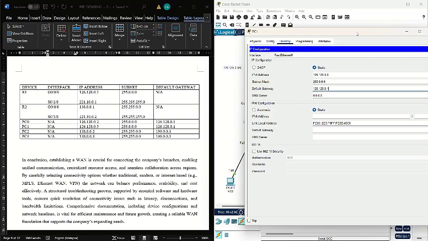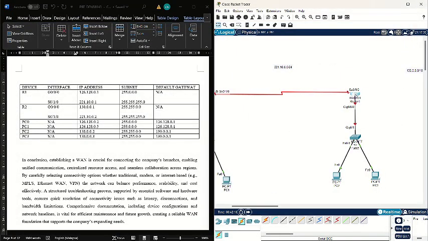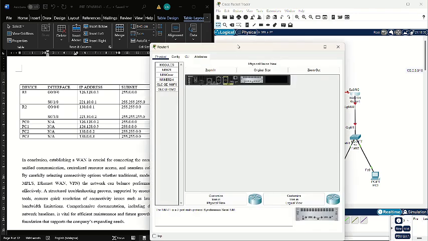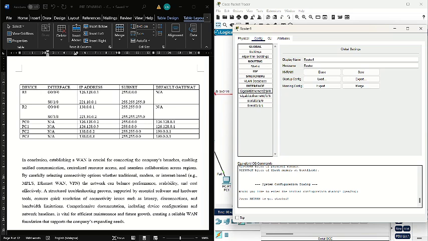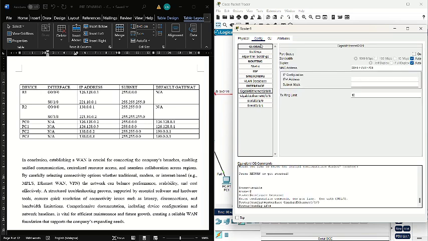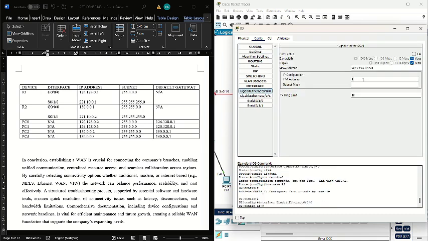Okay, we're going to enter the gigabit for R2. First of all, we have to rename it. Rename as R2. Enter and go to gigabit.